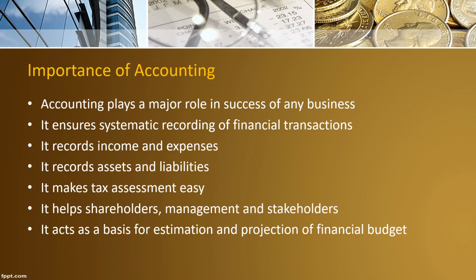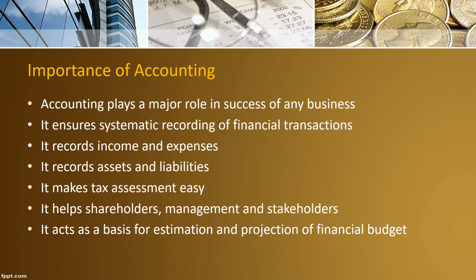It also records the assets and liabilities. So what are the assets and liabilities? The assets are, for example, the plant and machinery, the land owned by the business, the cash in hand, cash at bank, etc. And when it comes to the liability part, the liabilities are the borrowed money from friends and family, borrowed money from banks as a loan, or raw materials bought on credit. So these are your liabilities.